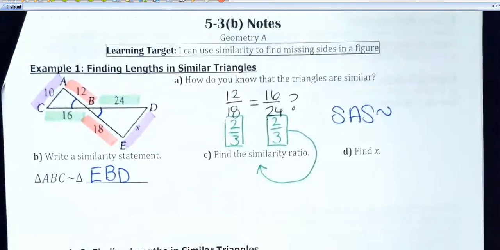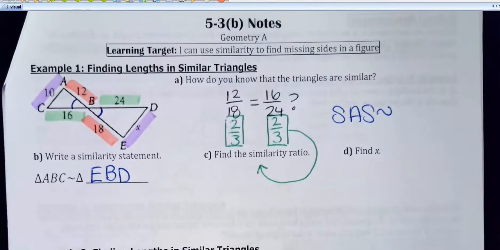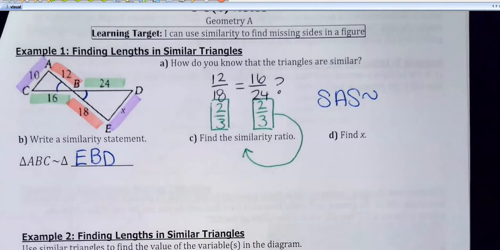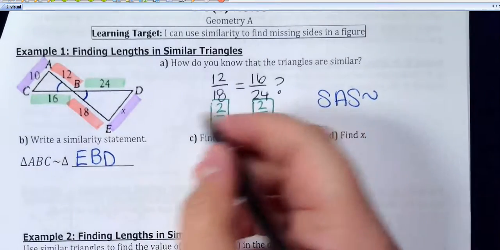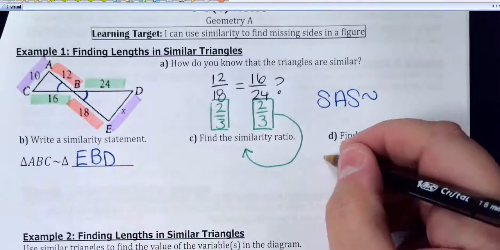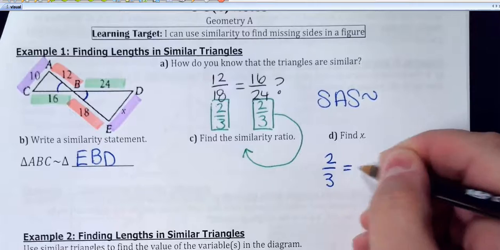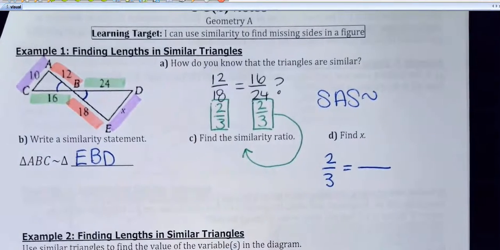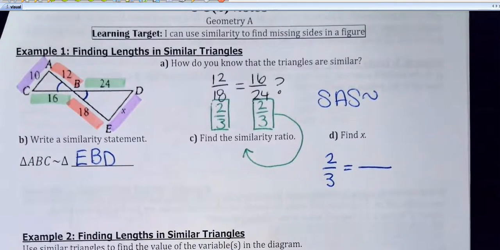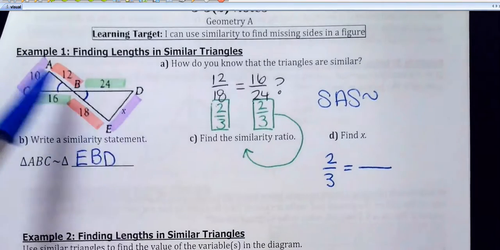and a lot of these questions I think are tricky because you really do have a lot of different options that would be correct to solve the problem. So you can use the sides in the diagram to set up a proportion, or you can also use the similarity ratio. So let me actually do that for this question. So I know the relationship between these two triangles is 2 to 3 or 2 over 3. And if I use the similarity ratio, I'm just going to ask you a quick question to help me set up my proportion. I'm going to try to find X that corresponds to the side that's 10.